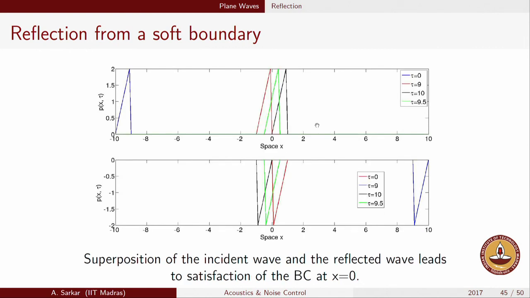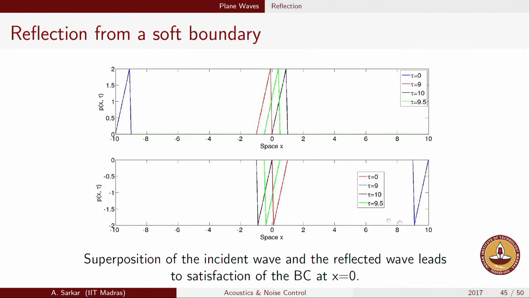And carrying down this analogy further, what we have therefore seen is that this is the backward wave and this is the forward wave. So, the forward wave or the incident wave, as I told you, at tau equals 0 it is here, at tau equals 9 it is somewhere here, at 9.5 it is indicated by green, and at 10 it is indicated by black, right. Now, the backward wave at tau equals 0 is exactly the flipped version of this incident wave, which is what is shown in blue here.